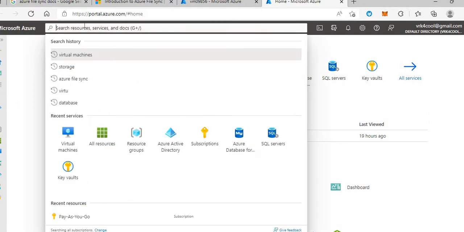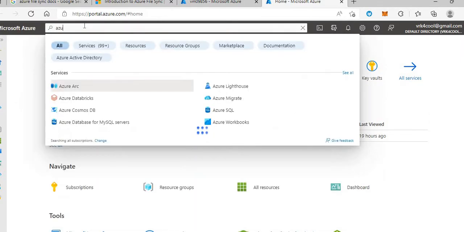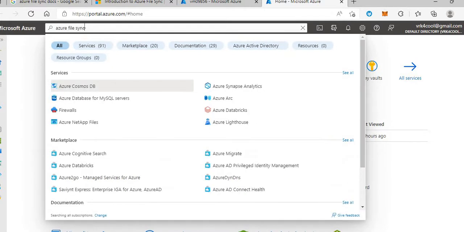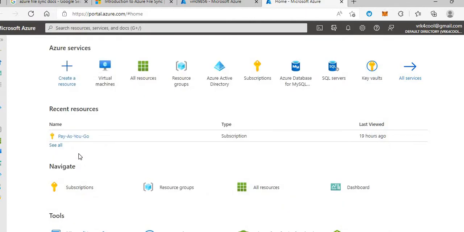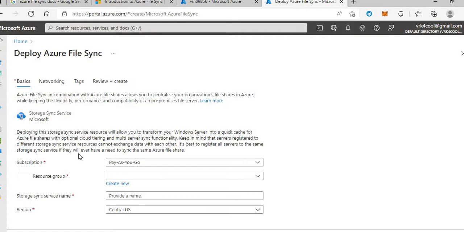So firstly, let's create this Azure File Sync. This is a service which Azure is offering, which you have to create in order to create a sync group. That sync group would have all the virtual machines and the Azure file service, which will be on cloud, which is where the data will be. Once you create that sync group, as the name suggests, it's a sync group where data would be synced, and you will be able to access it from your client machine. So let's get started. Azure File Sync is the service which you want to deploy. You can go through a quick read through this as well.